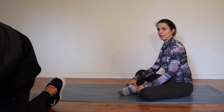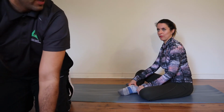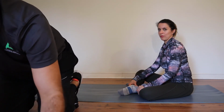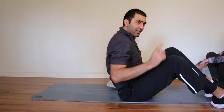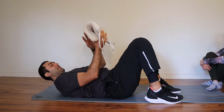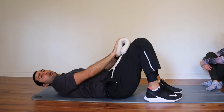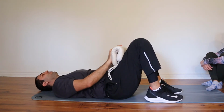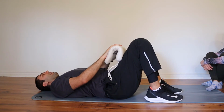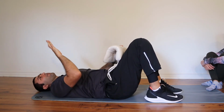Go ahead. Okay, that's a very good question. What's the best way to engage the core? If I had an exercise ball, that would be the easiest way for me to show you. But another way I can show you is, if we take a bunch of pillows, okay? This won't do it, but this is just an example. So something that I can push against my quads or my knees while my back stays flat and no stress on my chest. So what I want you to do, take a deep breath in, exhale, and push on your pillows. Okay, so if it's an exercise ball, it would work a lot better.